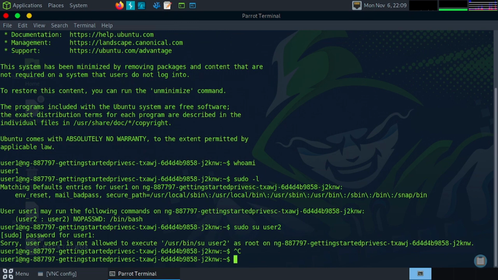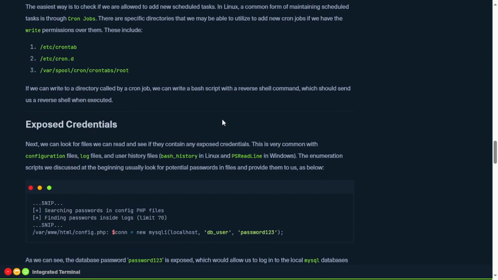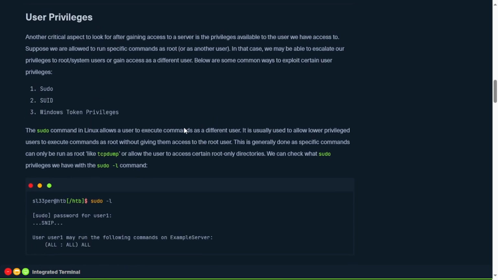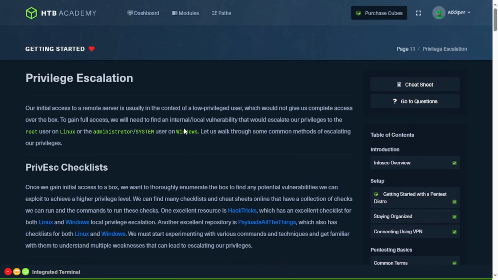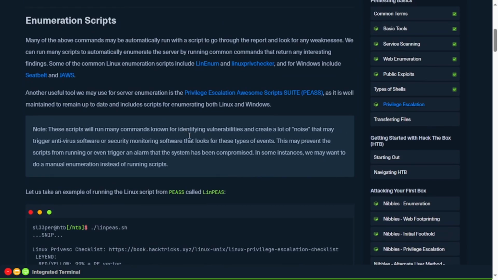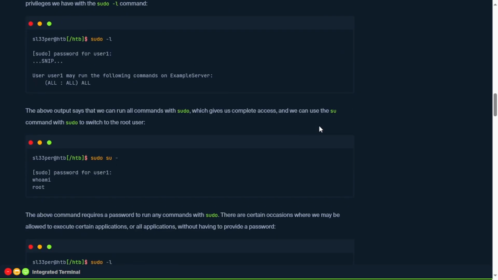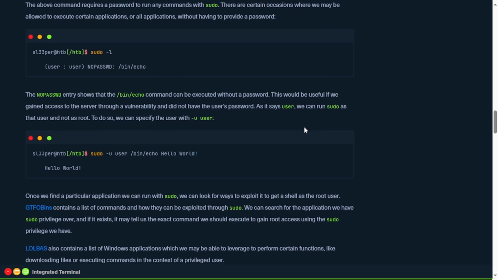Slash bin bash to run a command as a different user. Okay, so sudo -u user2 /bin/bash.